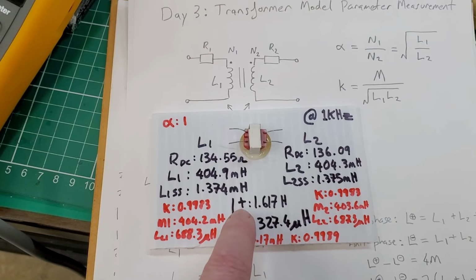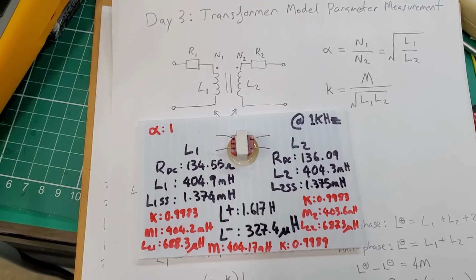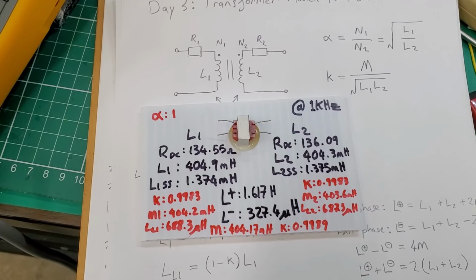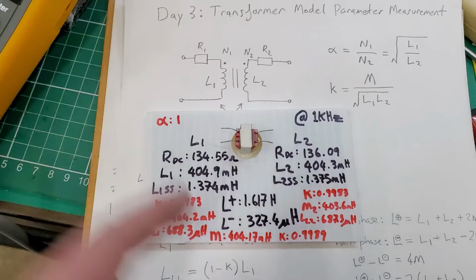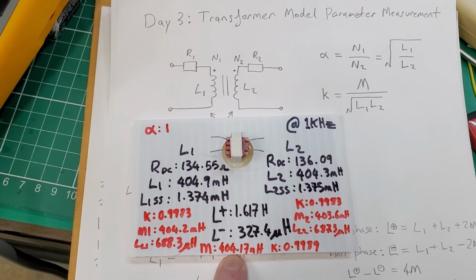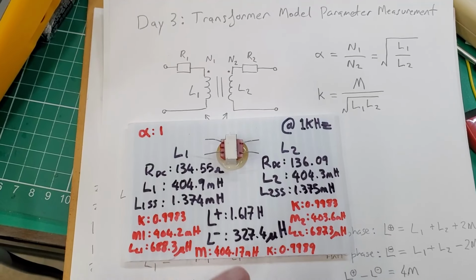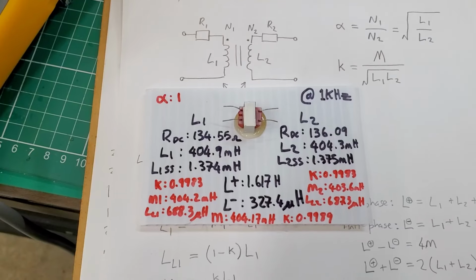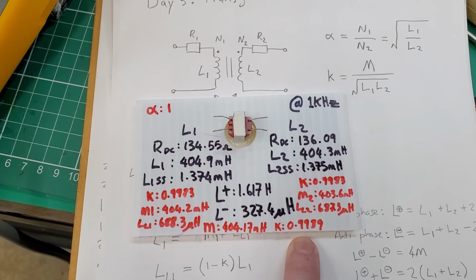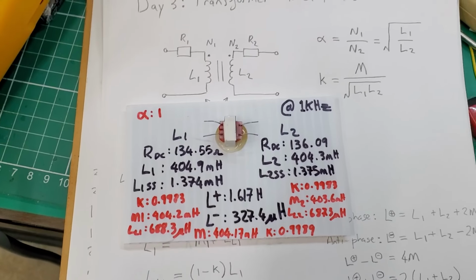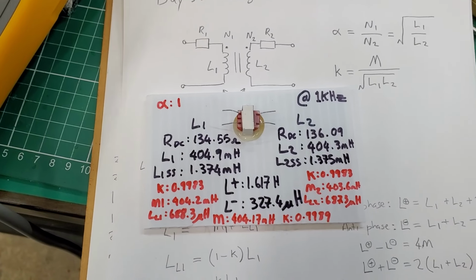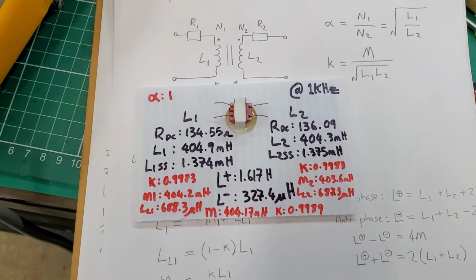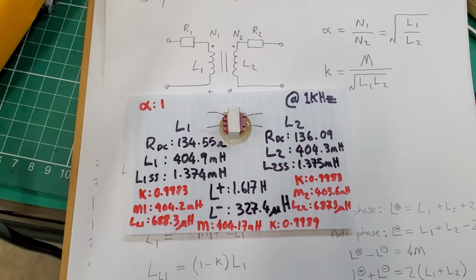You can also do it the other way, where here I connected them up in series and I measured 1.6 henries, and when I connected them antiphase, I got 327.4 microhenries, so a big drop. Again, do the math. That gives you a mutual inductance of 404.17, so just slightly less than the harmonic mean of either winding, really. I mean, it's got to be generally less than each winding. And you also get a similar coupling coefficient. It came out a little higher. I don't know if that's measurement error or just because of things like capacitance and unmodeled behavior in the transformer. But this is a pretty typical result that you'll see in a strongly coupled transformer like a power transformer.